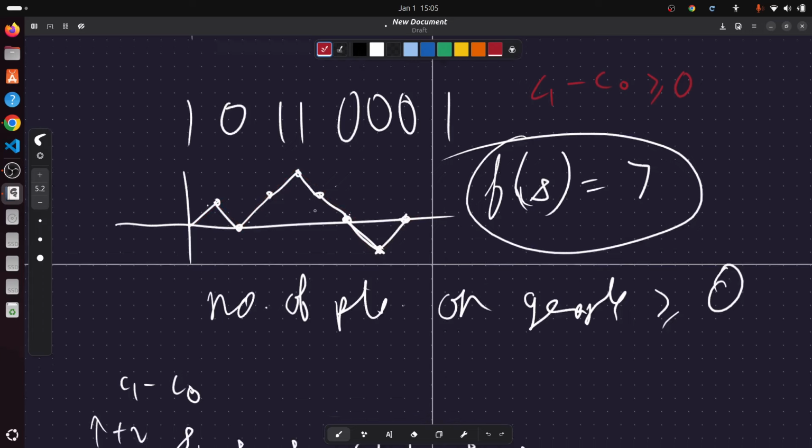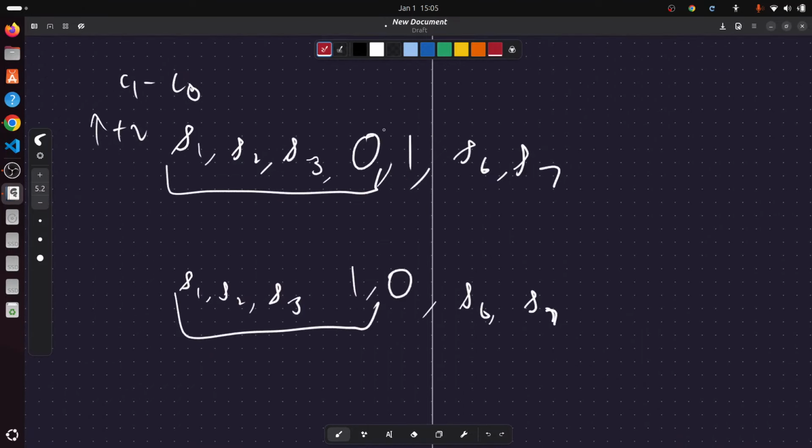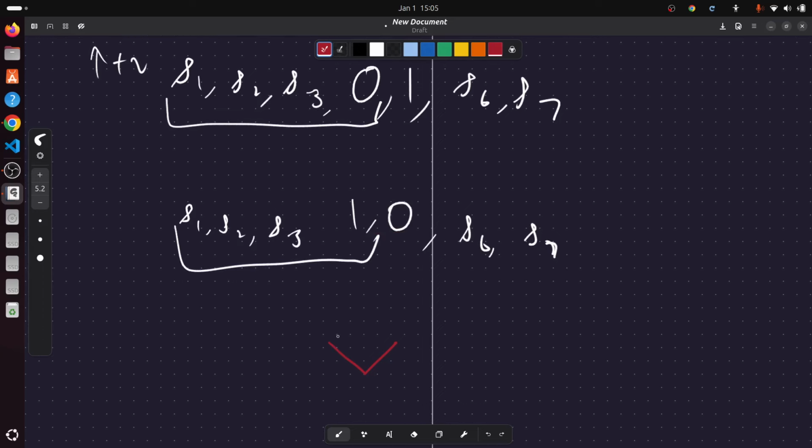So whenever I have a 0 1 in my string, at that point it decreases and then increases. If we change this to 1 0, it will increase this and then decrease this. Changing this 0 1 to a 1 0 changes this downward triangle into an upward triangle, right?